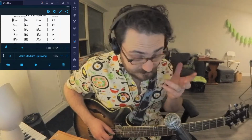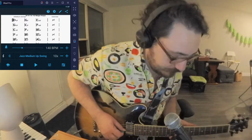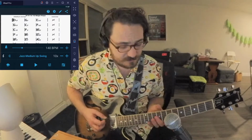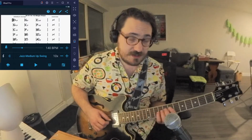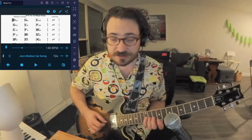Cool. So I'll play the lick a few times so that you can learn it by ear, and then we'll just jump straight in. So here is the lick. I'm just going to play it in C, so it's over a major 2-5-1: D minor 7, G7, C major 7. There are 3 chords. The lick starts on a G, which is the 4th of the D minor 7, but it's the 5th of the C, however you want to think about it. So it goes like this: 1, 2, 3, 4.